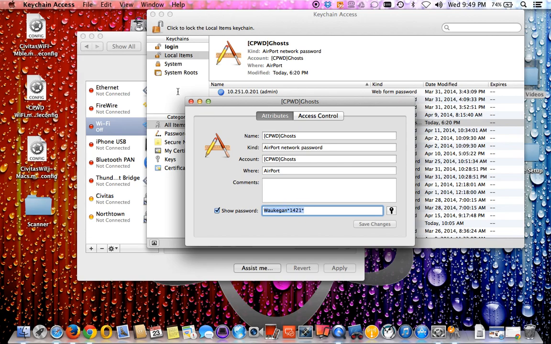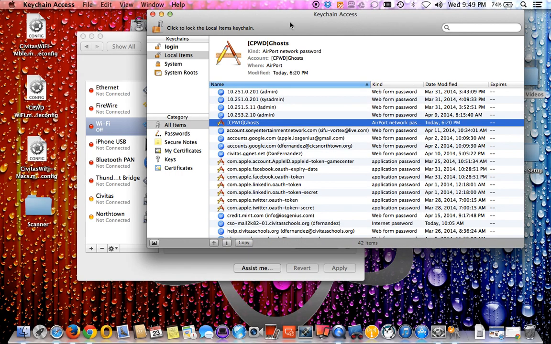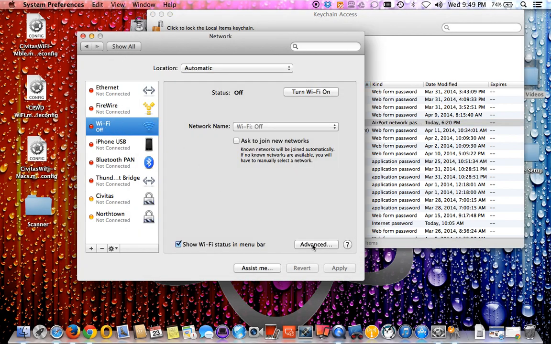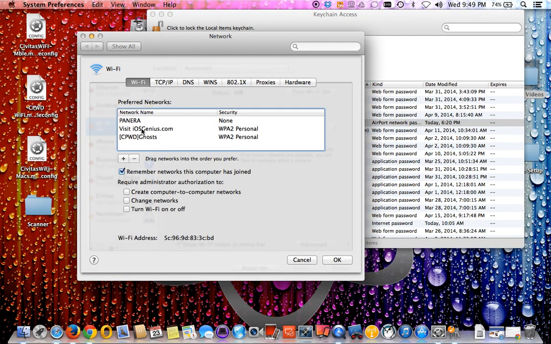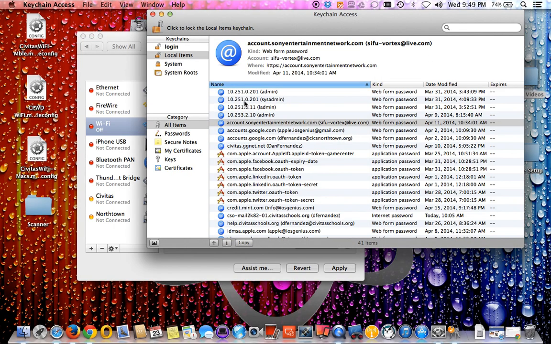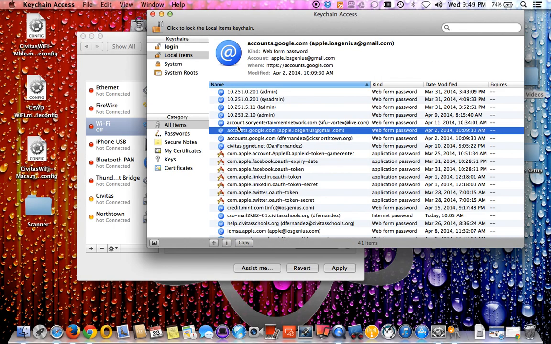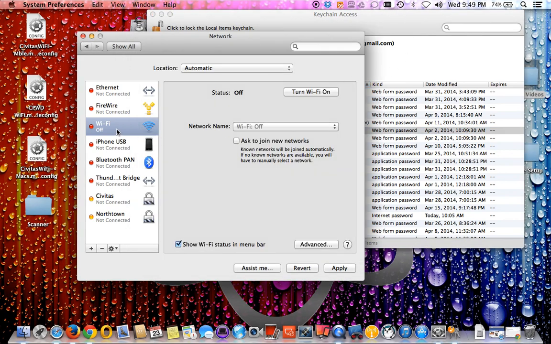Okay, so I've already created the profile. What we're going to do is go here to advanced network. We're going to see it here, delete it and hit OK. And you should see it's been removed here. It was just recently highlighted to another one. Since I currently do not have Wi-Fi, our Wi-Fi is off. I can turn it back on, but it's not going to really find it.